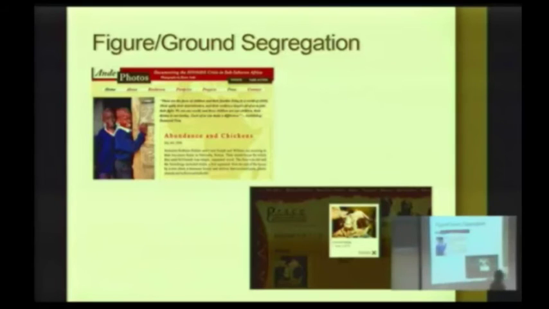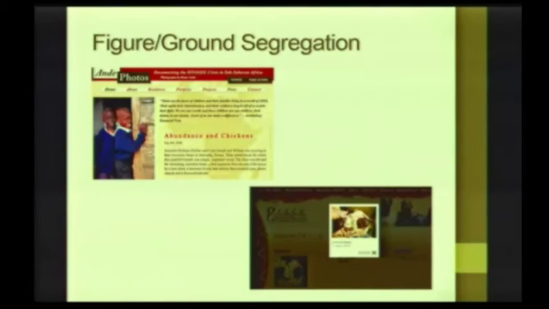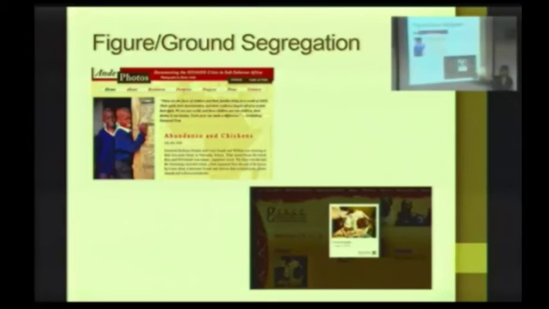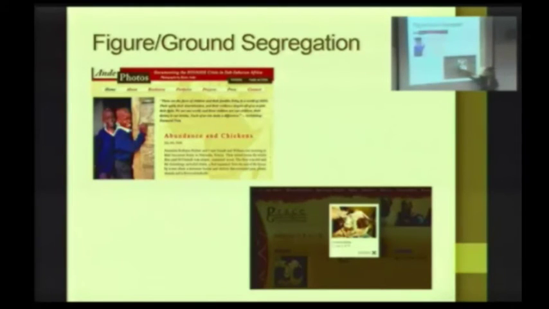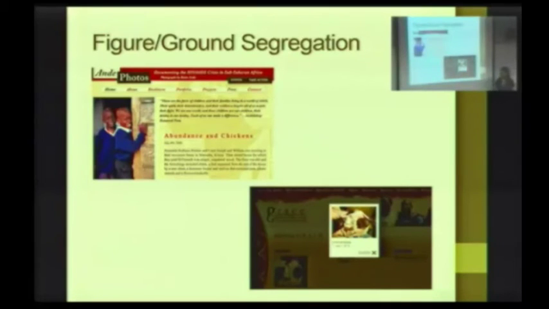Let's look at some examples. This first one tends to be a little more obvious. I want you to tell me what is the figure and what is the ground. The whole picture can be a figure, and in that case the ground is all the rest of the dark area. But if you look closely you can see things that we just interpret as background. There's another way of seeing figure and ground: the picture itself is the figure and the ground is the white area around it. So it's not always black and white.